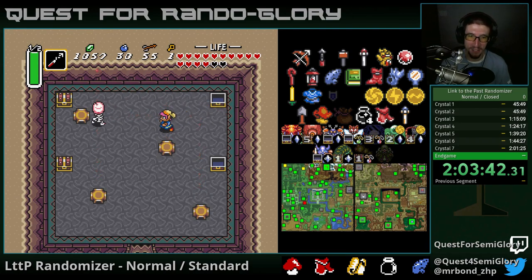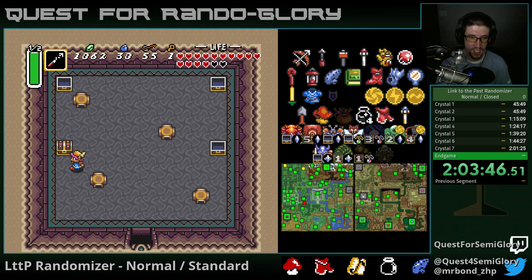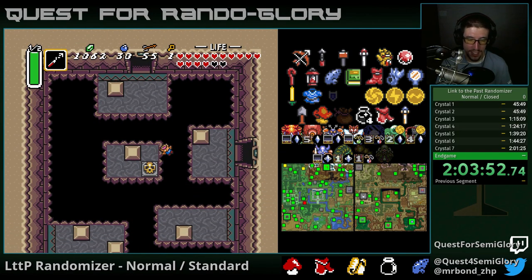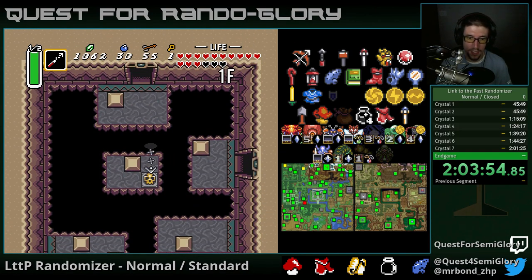There's the single arrow. The run is now valid. We found the single arrow. More roots. And a heart piece. Fuck. Okay, that's fine. We'll keep going. I think I need two small keys. Ow. Please.